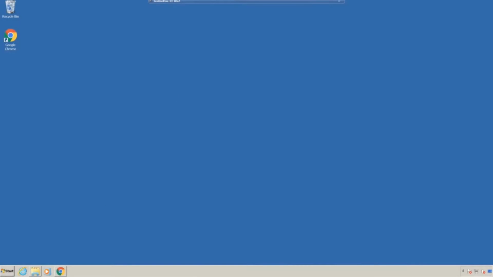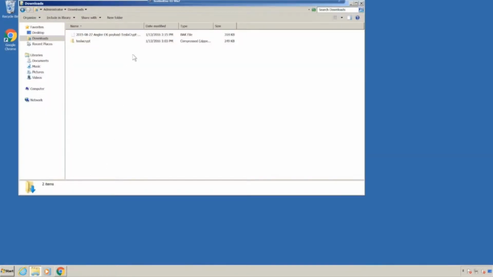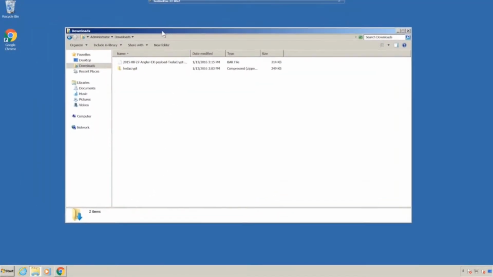So for this demonstration, we are going to run a crypto locker that is called TeslaCrypt. It's a ransomware piece of software that's been around for about 6 months, and most antivirus vendors should have some sort of signature built against it. For that reason, I'm going to make a very, very slight modification to this file, and it's going to become a new or never found form of malware in the eyes of our antivirus vendors that happen to be out there.